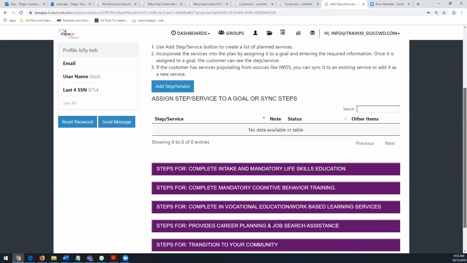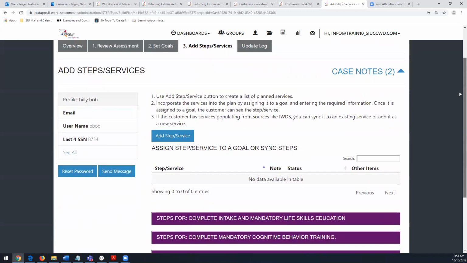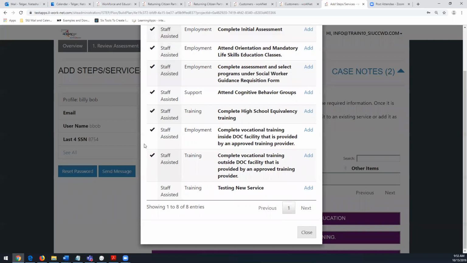Now, this is a little bit older one. All of the people in production have the exact same career plan right now, and it's based on the bare basic steps. But we also have a list of other steps that you can choose from. You can see the ones that are already in the plan have a check mark next to them. And this is test, so this isn't the comprehensive list, but the comprehensive list is in production.